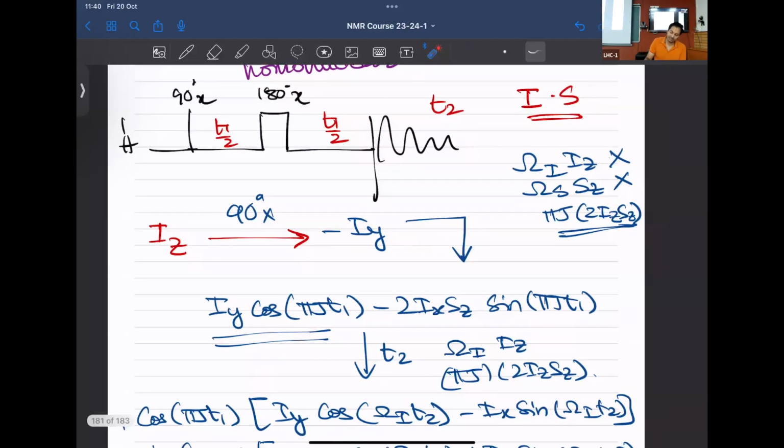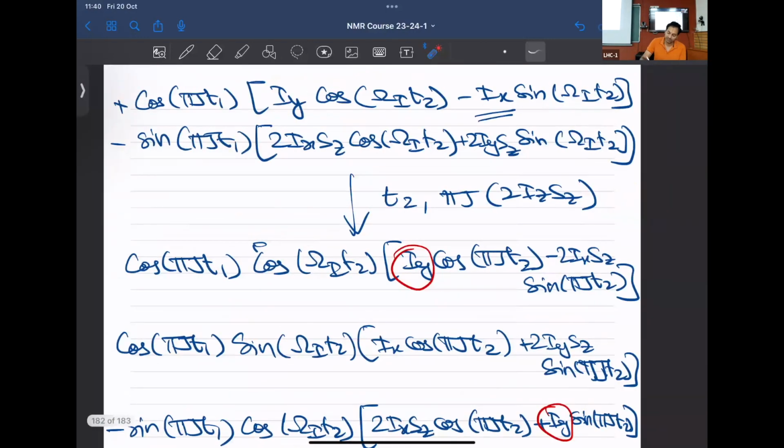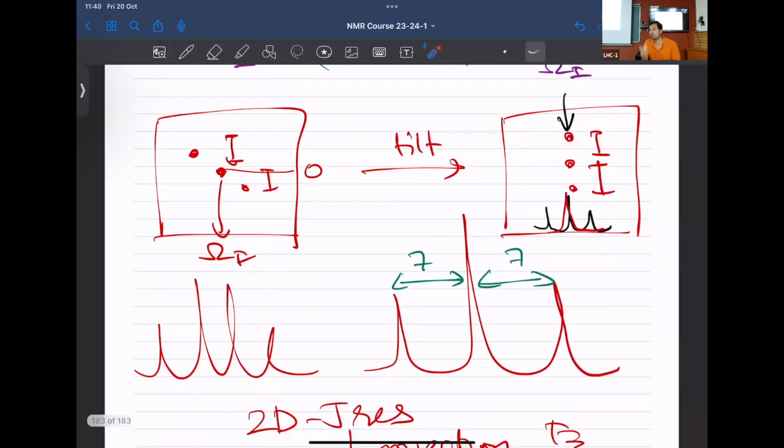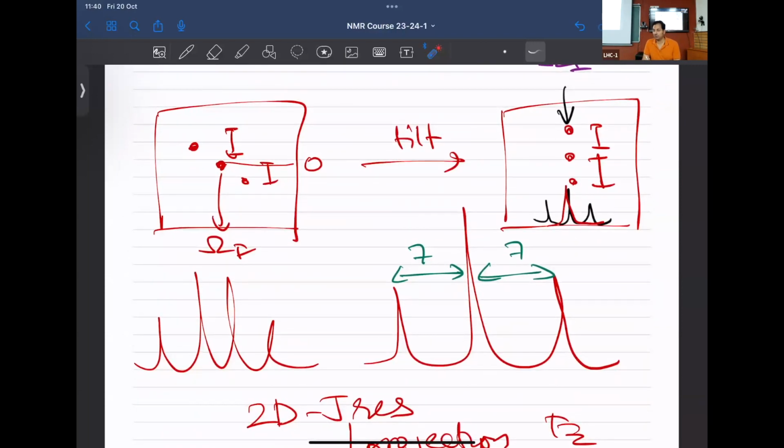But what you are seeing here is that just by doing a 2D J-resolved experiment and taking a projection gives you a proton spectrum that's proton decoupled. So instead of seeing a complicated spectrum, for instance, as we saw in camphor, you'll actually get all singlets in the proton. Would you agree with that? That will make your spectrum analysis easy, right?